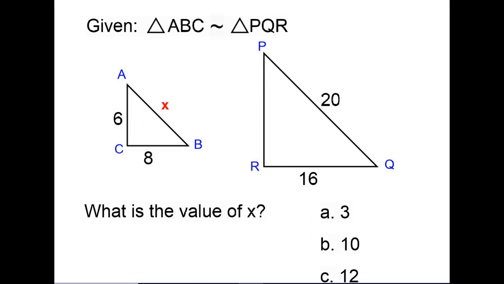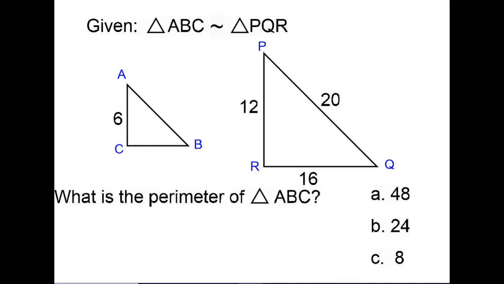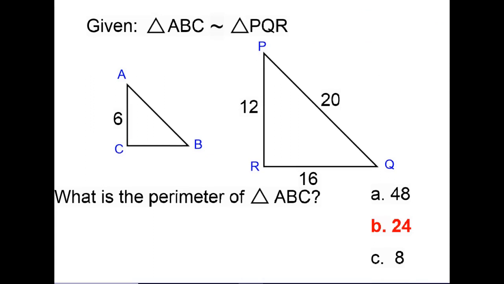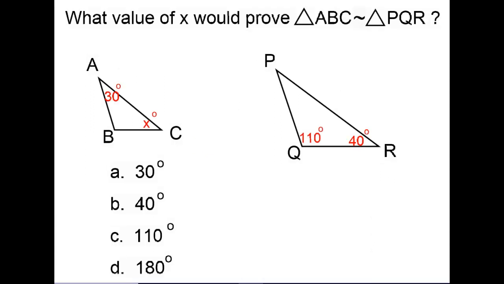Here are some more for you to try. Hit pause as you need. This one asks for the perimeter. This one asks for the value of x that would prove these things similar. This one is going to end up being an angle, angle, angle. Make sure you match up corresponding parts.